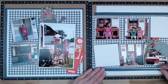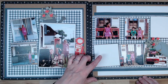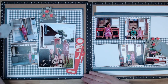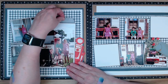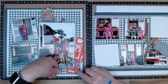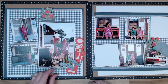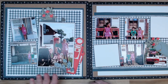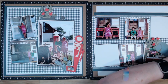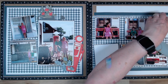So I kind of like that. It kind of brings that light and dark here. The problem is I don't have it over here. And how would I incorporate that over here? I don't know. It could be that I incorporate it with these little flowers. That would work. That'll add that mist over here. So maybe on that. Let's ink these real quick while I am thinking about it before I forget.